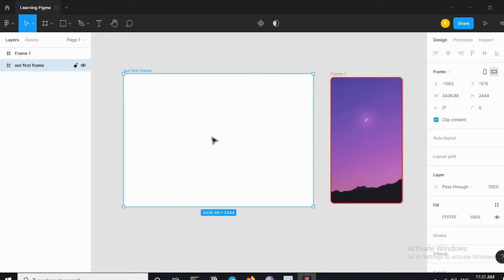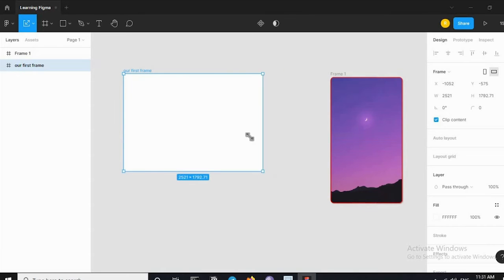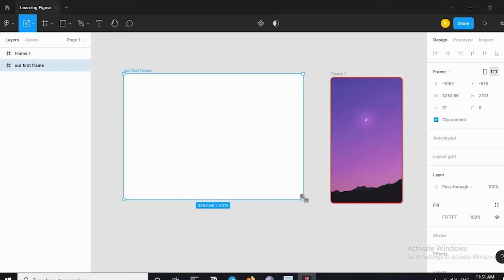And now let's hit the K button again. And now you can see that we are resizing this thing in a fixed dimension, resizing proportionally. Okay, so I'll just hit the V button on my keyboard again to go back to the move option. So you can select it from here as well. You can either move or select scale. Now let's move on to the second option.